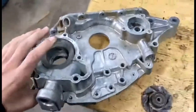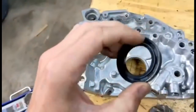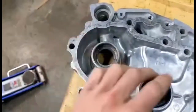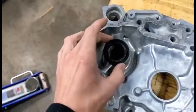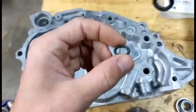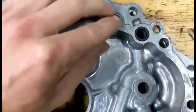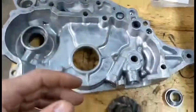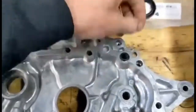Once you've got your front cover off the engine, this is where everything goes. You've got your crank seal — make sure the oil lip is facing inward. Your water pump oil seal is going to go right in here; again, make sure the oil lip is facing on the inside. Then you're going to get two O-rings — they need to be 10mm, so your 10.8s might not fit — and they go here and here. I put a little dab of RTV in the holes and then set these in so they don't fall out when putting the case back into the engine.